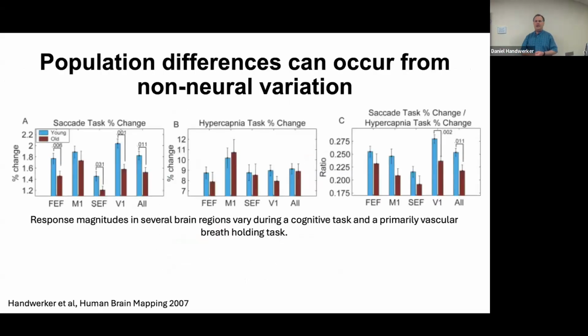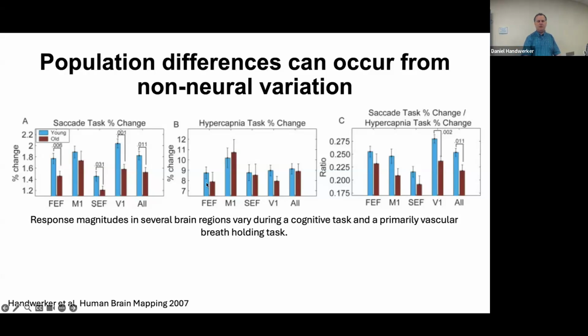I also mentioned a little bit about hemodynamics and vascular bias. We know that the hemodynamic response shape, so that's the vascular pattern that responds to different people, does change across various factors. This is a study I did a while ago where I was using an exciting flashing checkerboard with a younger and older population, and I showed that the signal magnitudes were lower in an aging population across multiple regions of interest.